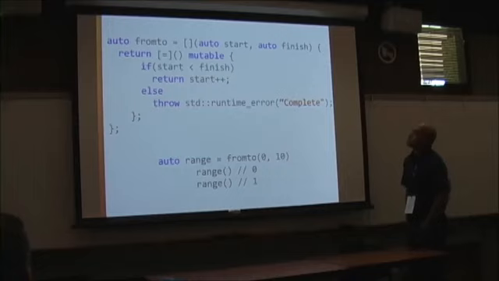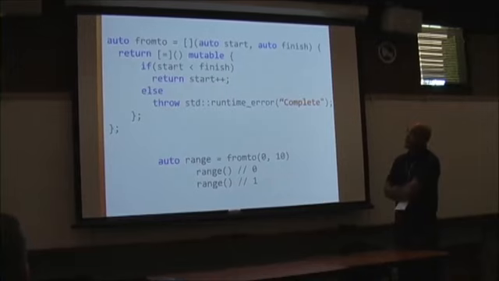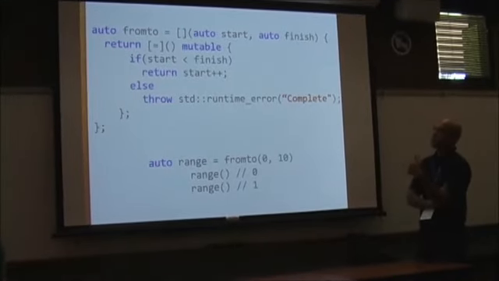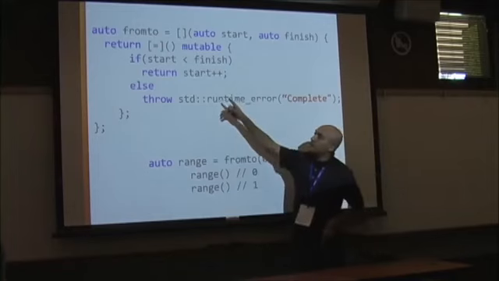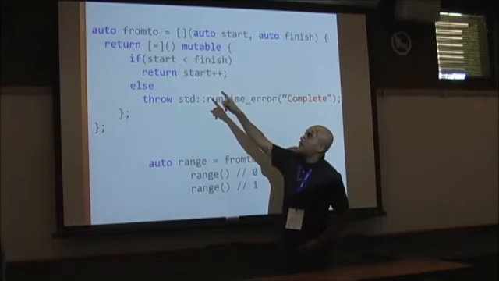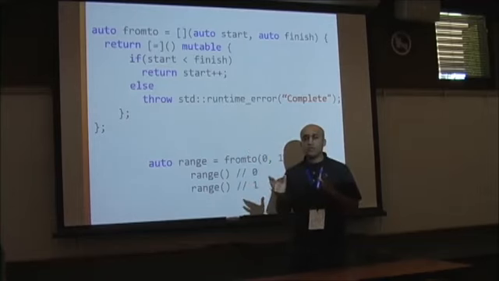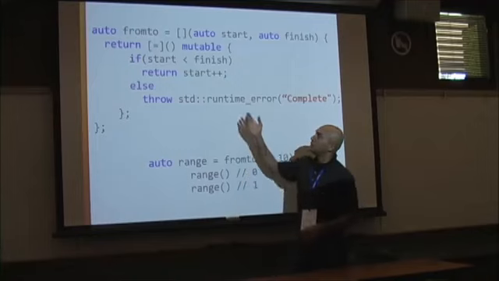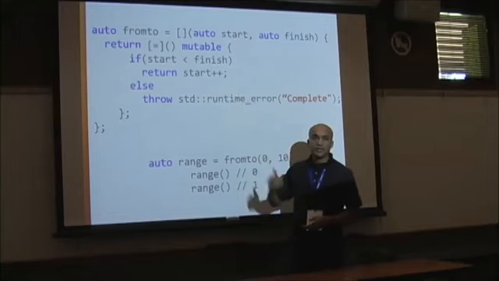Okay, that's that. So we have capture by value assignment. It will capture all that is necessary. It's very important, all that is necessary. Start and finish. If start is less than finish, you can do start plus plus. So each time you call it, it's just going to increment start. Note that we have captured start and finish by value. So it's essentially a class and an object which has some state, start and finish. Each time you call the function call operator, it is going to increment start. It is classic old stateful object programming. And if start exceeds finish, it's just going to throw an exception.